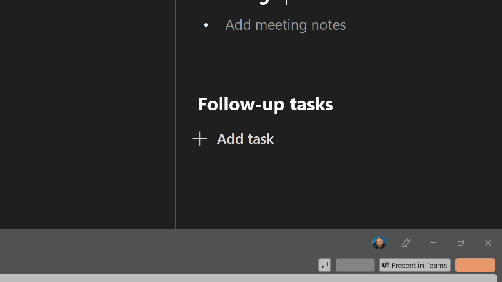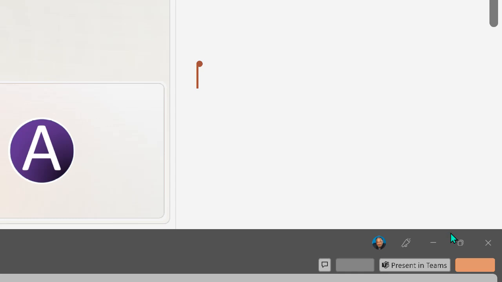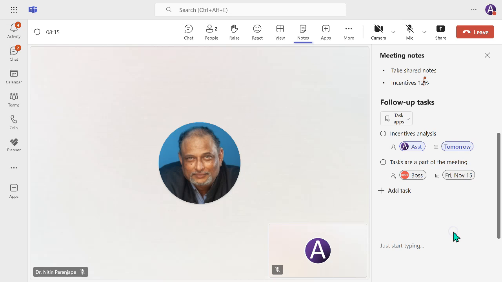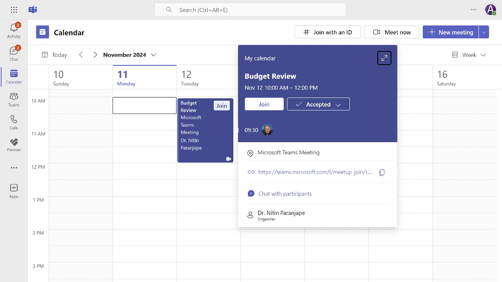People have written macros to do that. So there is inefficiency. We are automating inefficiency. Don't do that. Use the right tool. This is the right tool. You put the action item there. Put the name of the person there. No problem. And you can even put names of people who are not in the meeting. They will also get that. And then that's it. When the meeting is over, life is good. So everyone has everything related to the meeting as a part of the meeting. That's the bottom line.